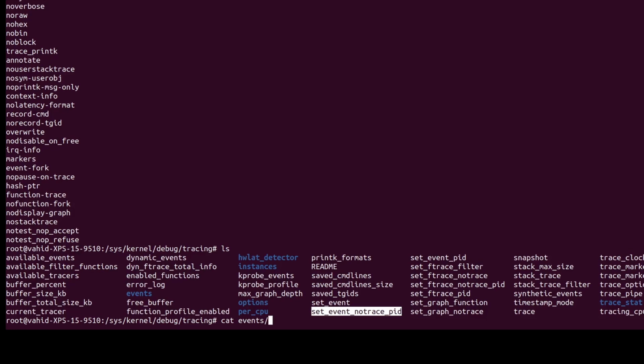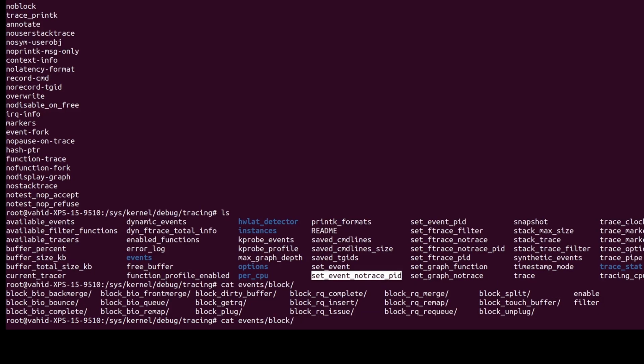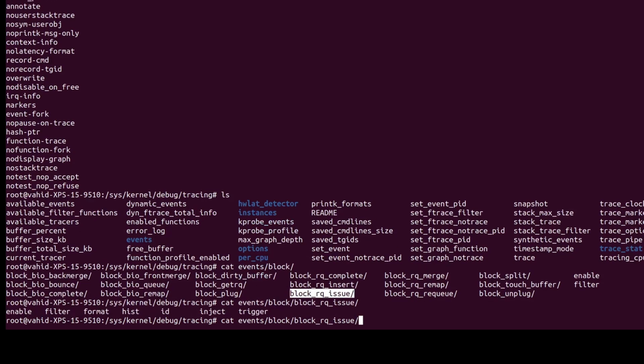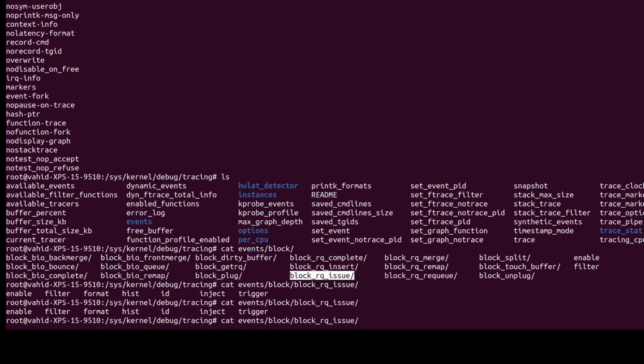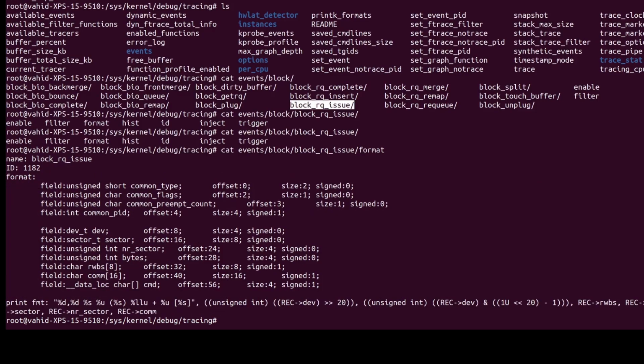Events, block, and block RQ issue or block RQ insert. Let's go for this one. And then let's look at the format. And this is basically like this, which is essentially read, write.